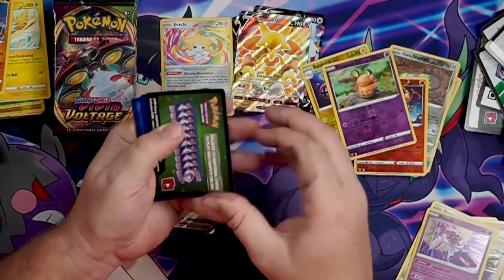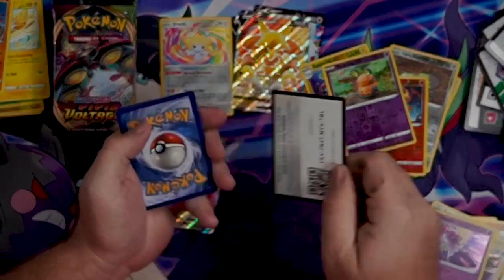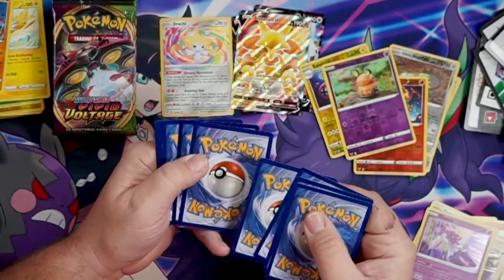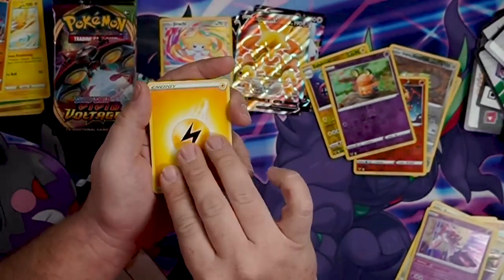All right, let's see. Green code card. Could be an amazing rare code for you. There you are. 1, 2, 3, 4. Nope. So see a dark border where the reverse holo goes. So it's probably not an amazing rare.